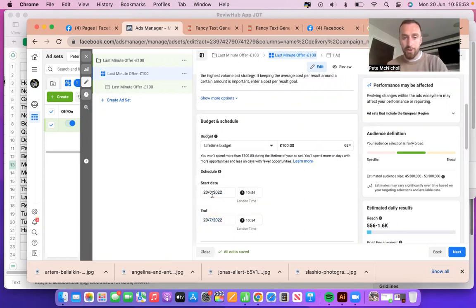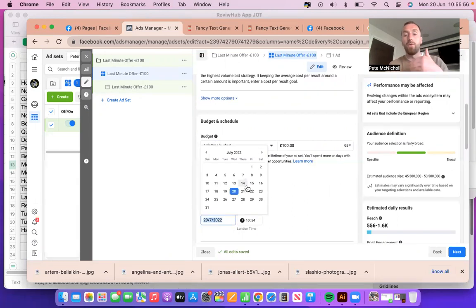apologies. So let's see, we'll start date today. And we're going to run this for 12 days to fill up the next 14 days, because there's no point running it for 14 days. If they see the advert on the last day, they won't be able to book it, as there's a highly unlikely chance. So we're going to run this for 2 weeks. So today we're going to run this up till, see, we've got 1, 2, 3, 4, 5, 6, 7, 8, 9, 10, 11. And we'll run this right up to the 1st.